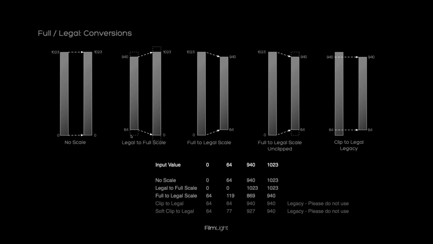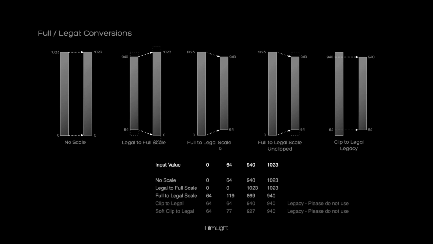If there are values in the super blacks or in the super whites in Baselight, because we are floating point software, we will still map these values going to full scale, and then they will live below 0 and above 1023, but in a floating point image, that is not an issue. Then we have the opposite, the full to legal scale, that converts from full range to legal range, does it the opposite way, and scales the image to these values.